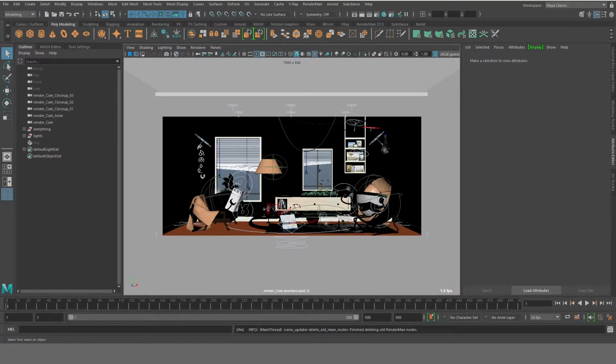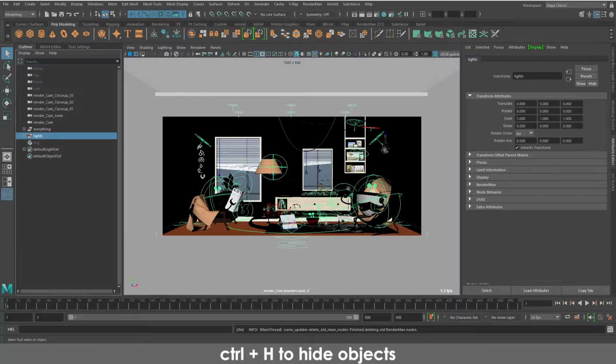So once your scene is open, you can already see that it is set up for a full-fledged lighting and rendering solution. But what we want is just the objects and the overall scene. So we'll go ahead and switch off all the lights. They are conveniently grouped in the outliner under the lights group. So select that and press Ctrl H to hide it.